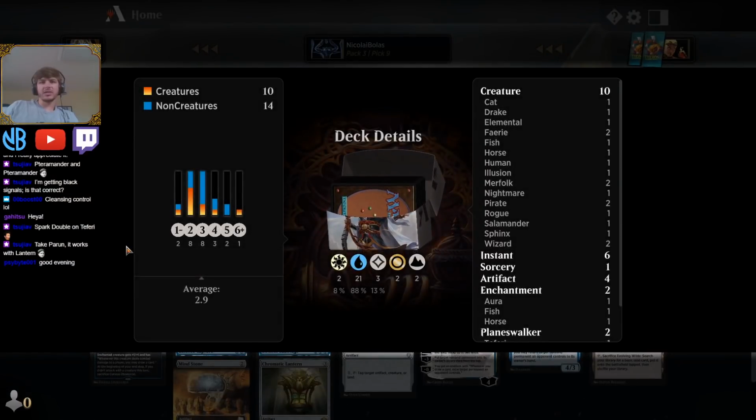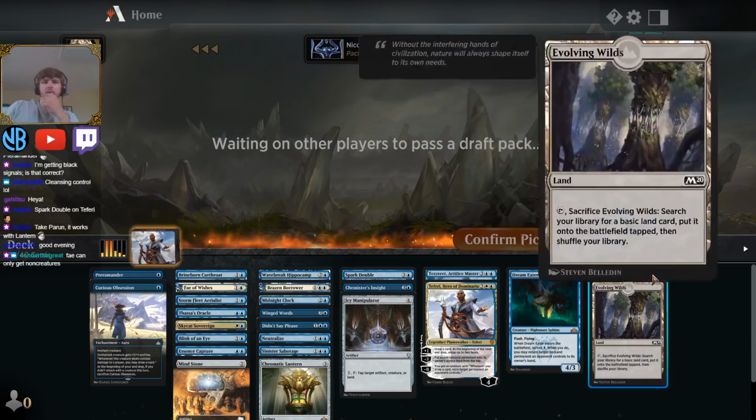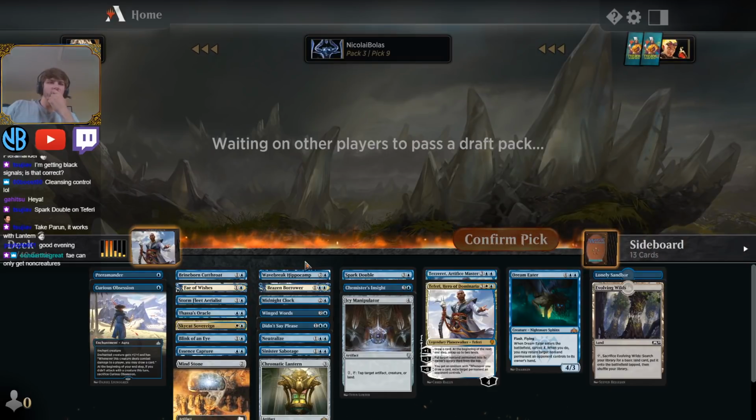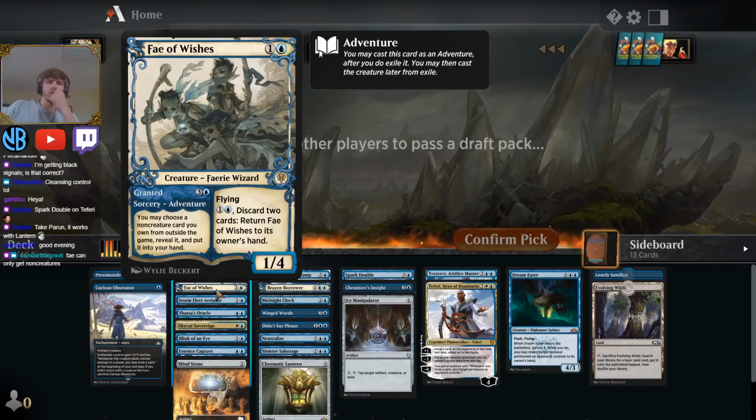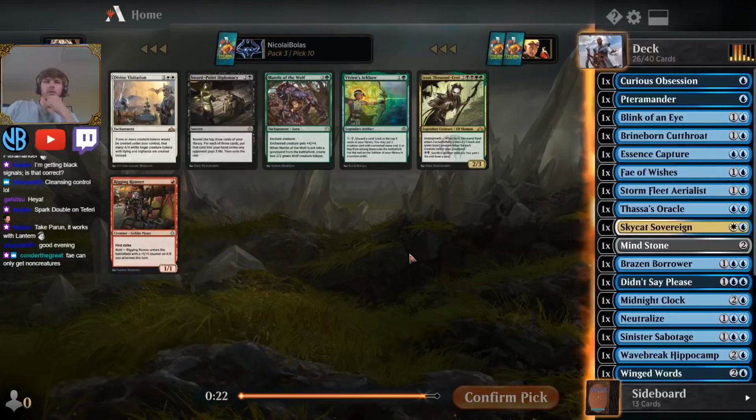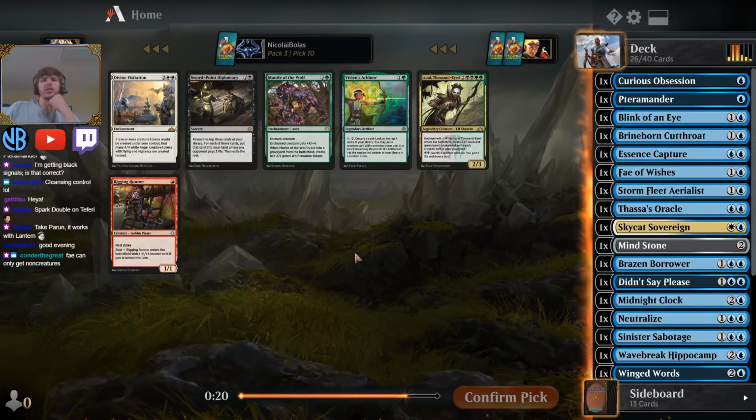We have 7 instants and sorceries. Fae can only get non-creatures. Oh. Okay, good to know. Not a huge deal. There wasn't anything we really wanted in that pack anyway.